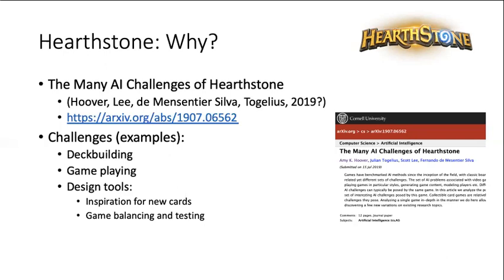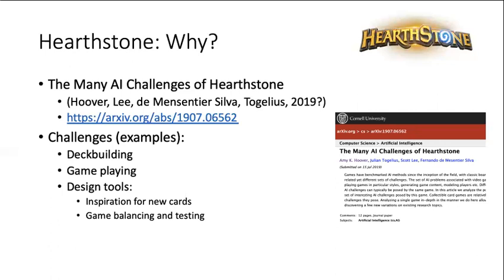And so we recently, the four of us up here, have published, so me and Julian Togelius and two of his former students published this paper called The Many Challenges of Hearthstone, so far on arXiv, and hopefully the small edits we need to do will be done soon to get it published in KI, which is a German AI magazine. But anyway, there are a lot of challenges in there, and if you're interested, I suggest you check them out. But until then, let's sample a couple of them.